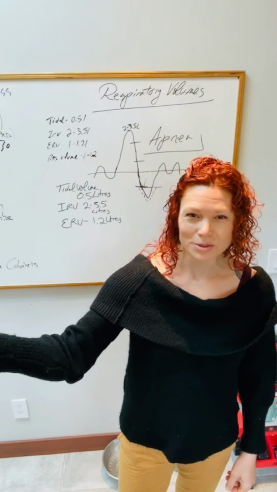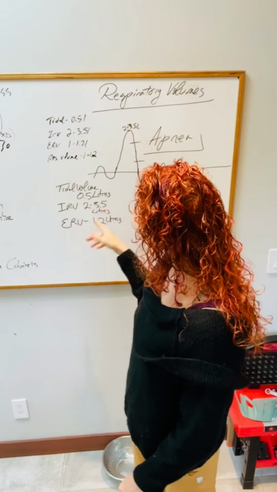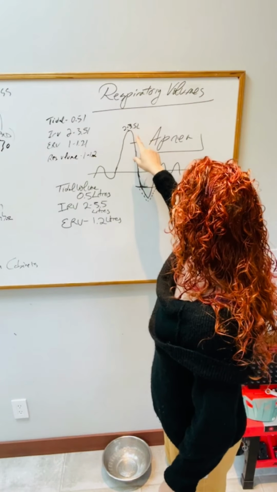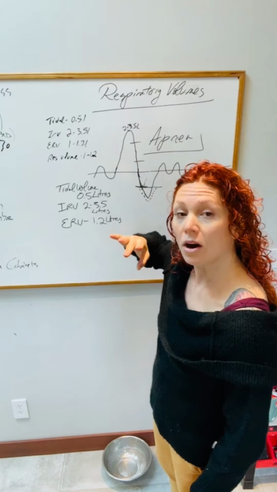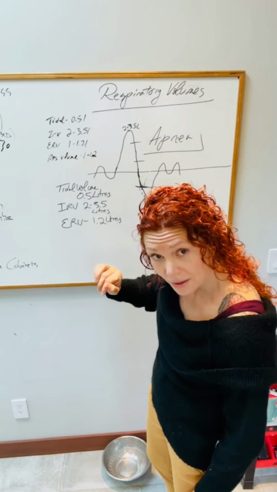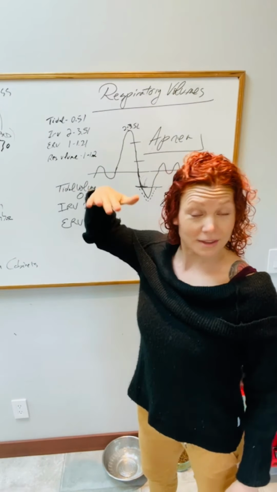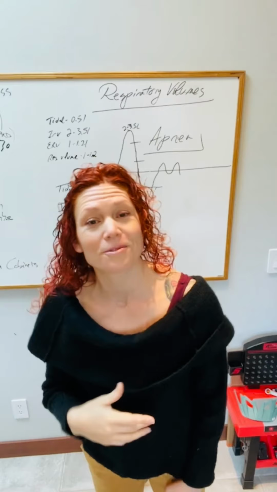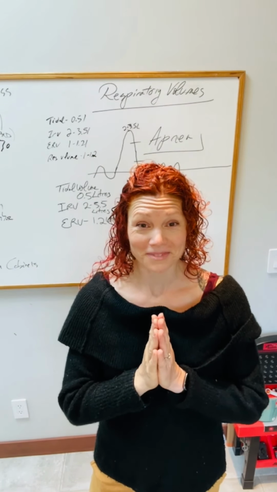It's like an isometric hold if you're doing weight training or really any kind of movement training. So when we're doing these breathwork exercises, we're going to be going to some place, pausing, and then continuing on in either exhaling, maybe going into the exhalatory reserve volume, or going back into an inhalation to strengthen a different part of your inhalatory reserve volume. And that's how you strengthen your breath. All right, end of story.